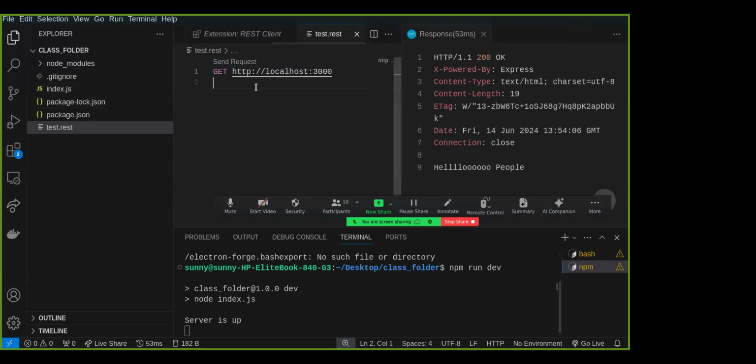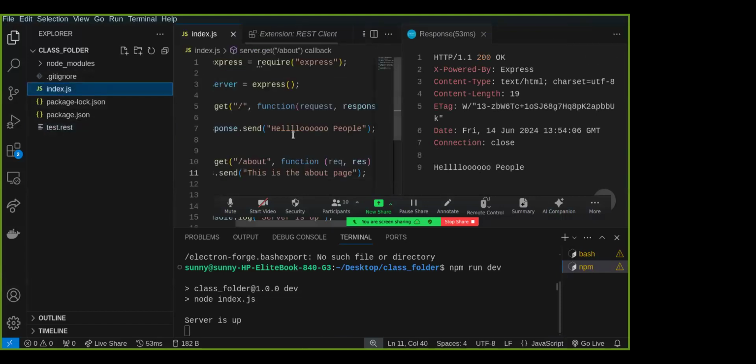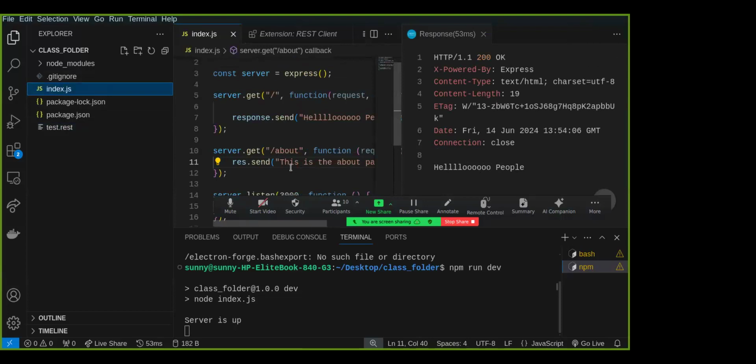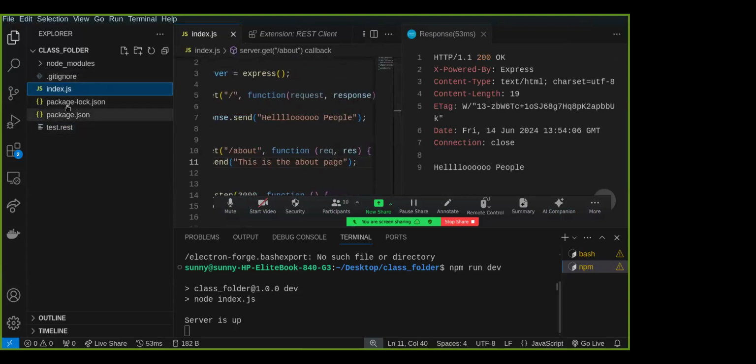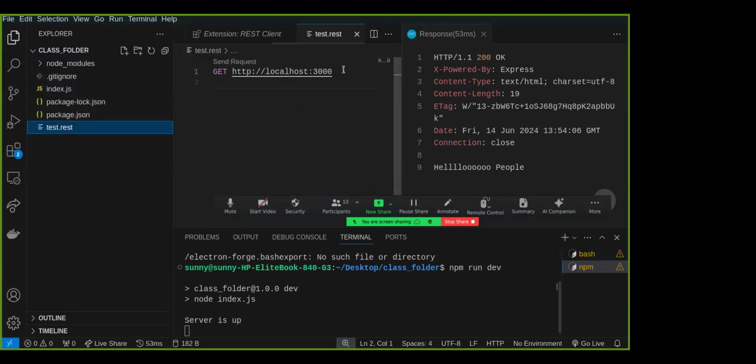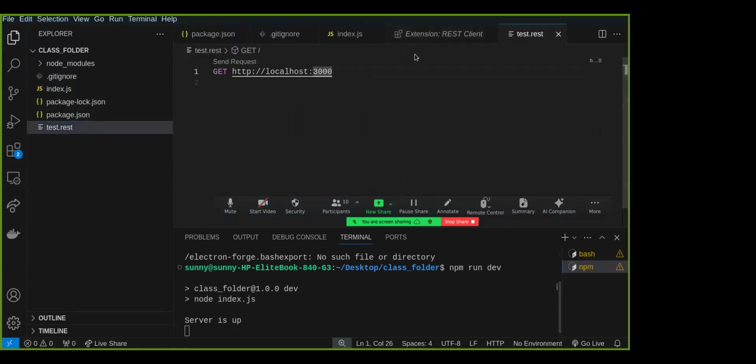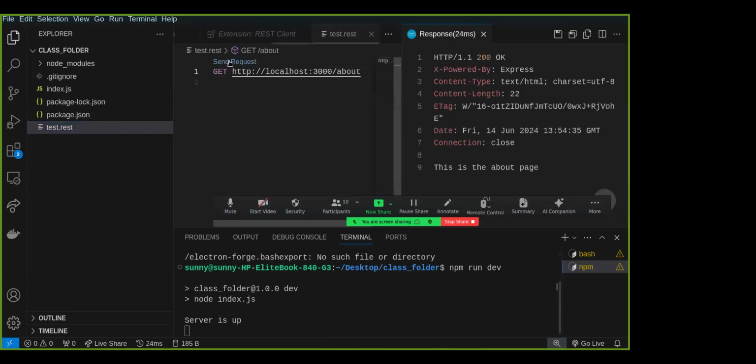If I want to send a request to /about, which responds with "This is the about page," I'll close this out and write /about and click Send Request. You see, I'm getting "This is the about page."